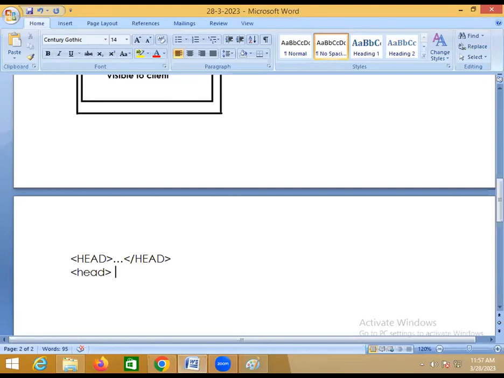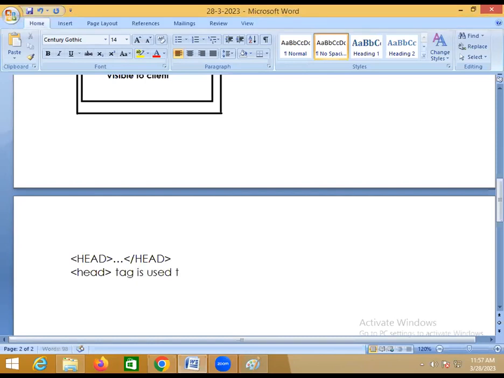Now a search engine is using some keywords. Where are those keywords searched? In the head. So head is used to describe metadata, data about data. Head contains some subtags or child tags, which you write only inside head.